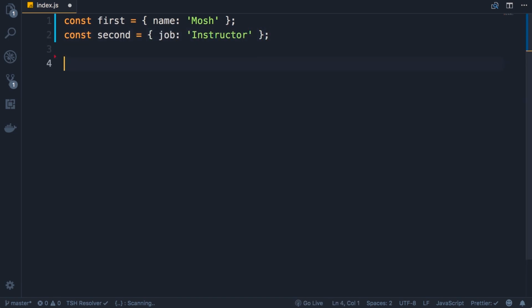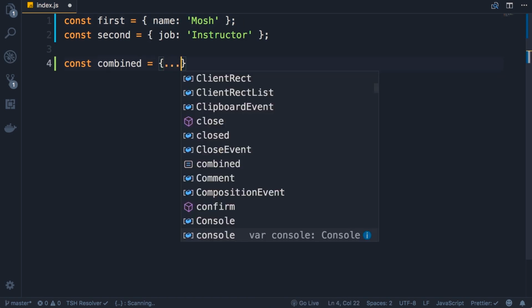Okay, now let's say we want to combine these 2 objects into one object. We declare another constant called combined. We create a new object. Note that previously we created a new array because we were combining 2 arrays. Now we're combining 2 objects, so we create a new object. Now in this new object, we want to add all the properties of the first object.